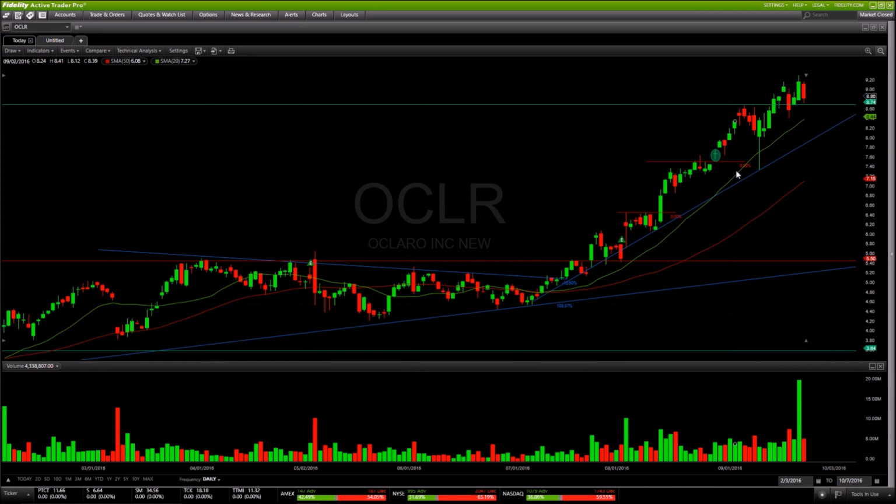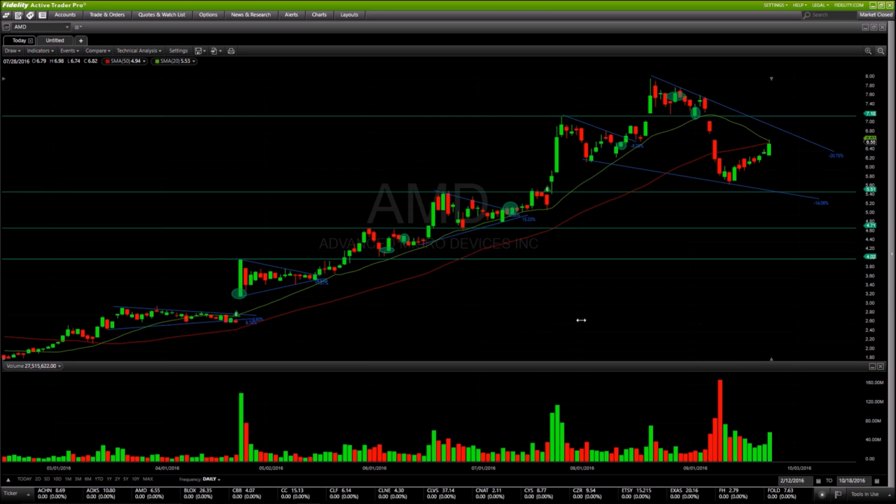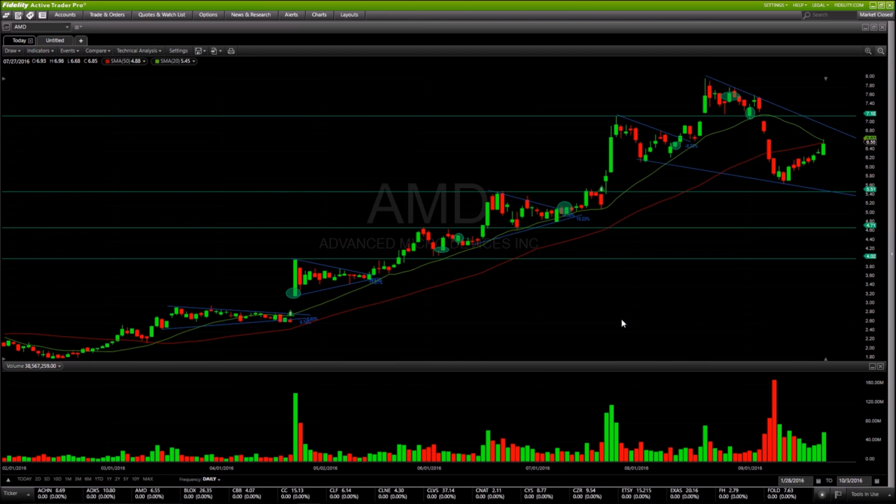So there's a good example of a breakout or resistance breakout, and another type of pattern or strategy that we look to capitalize on. Now let's go ahead and take a look at AMD, as this one has been on quite the uptrend for quite some time now. And this is going to give you an example of what a pullback buy is.